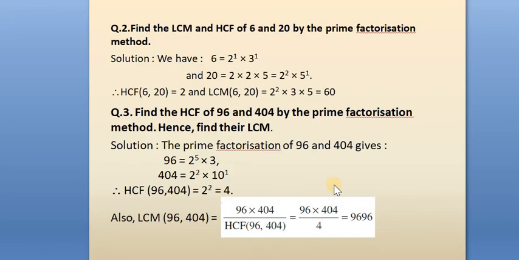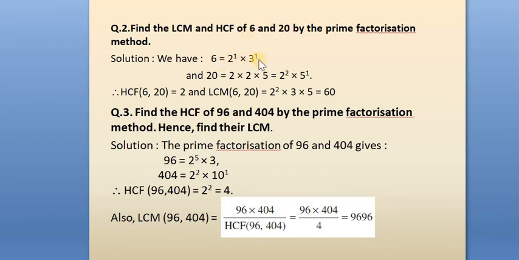Let's take another example. Find the LCM and HCF of 6 and 20 by the prime factorization method, which you have already learned in smaller classes. So I don't think that you need further explanation on it. Still, let's just see. You need to find the LCM of 6 and 20.